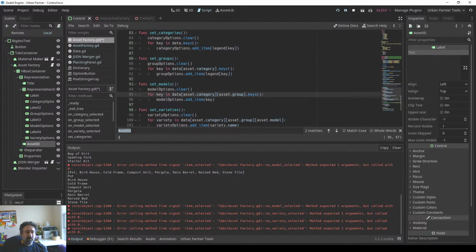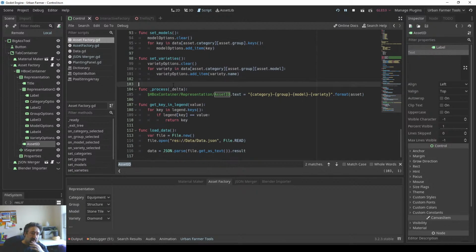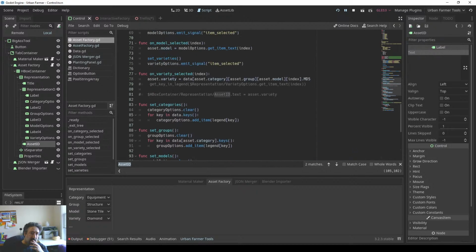It's only responsible for filling the drop down. Just a temporary thing to see it. These two are good. They are done.